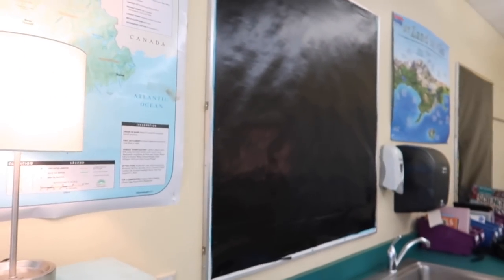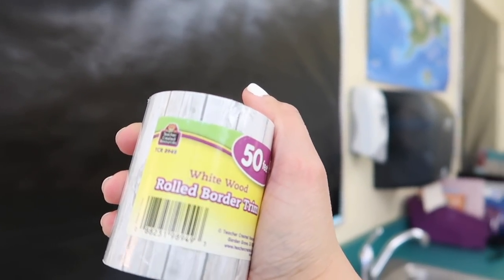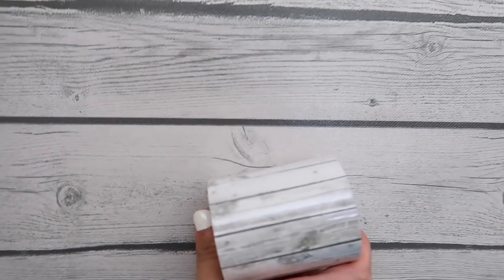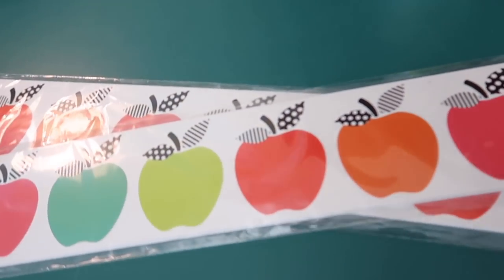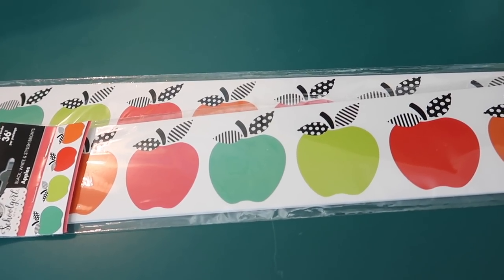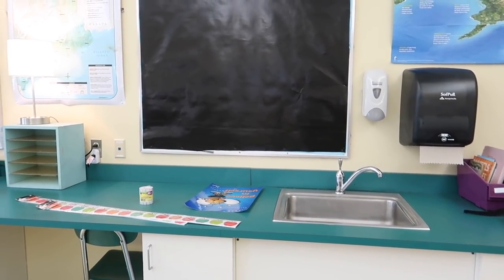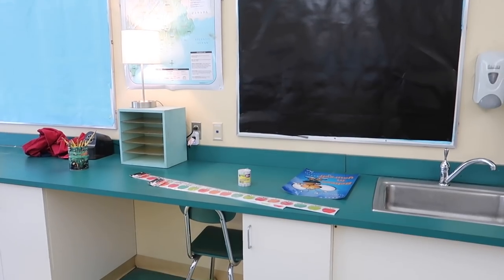Alright, so border trim options for these black ones. I am torn. I originally bought this whiteboard border trim, which I'm again extra. It's the same as this. So where this is the wood background black trim, I was originally thinking black background wood trim. But then I picked these up for $1.46 at Staples yesterday, and part of me is like, do I just use this? Part of me is like, why don't you do the wood trim? Obviously that one's gonna be black on that one, and then put a fun one around this one. But that doesn't match anything in the room.